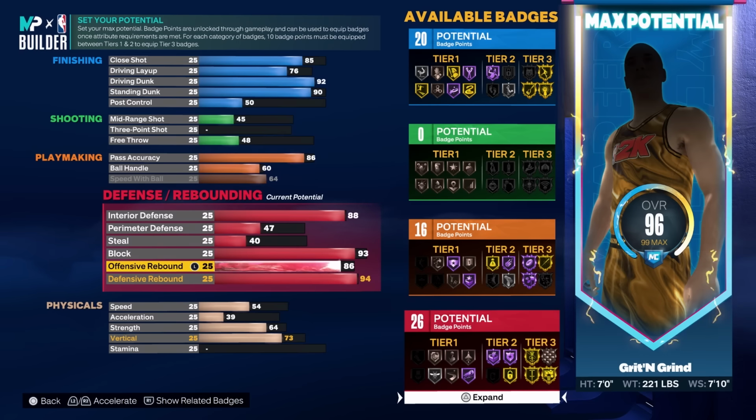I tried getting as much offensive rebound as I could. You could even switch these. I know a lot of people like to put 86 defensive rebound and 94 offensive rebound. That's totally up to you. If you want to switch them around, you totally can.